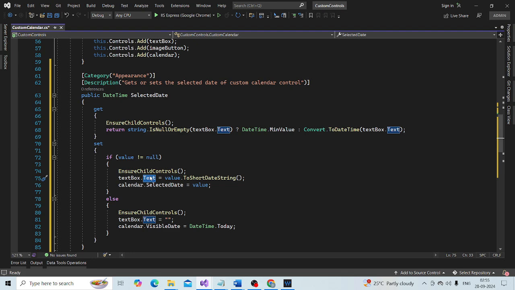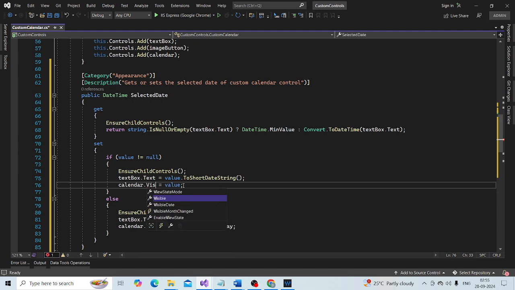And then look at this, we are also setting, actually instead of selected date, I will say visible date. And this is very important, because when you set a value within the text box control, and then click the image button, when the image button displays the calendar, the calendar should show the date that we have currently typed into the text box, which is very user friendly.